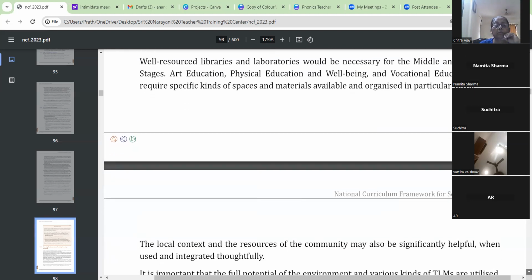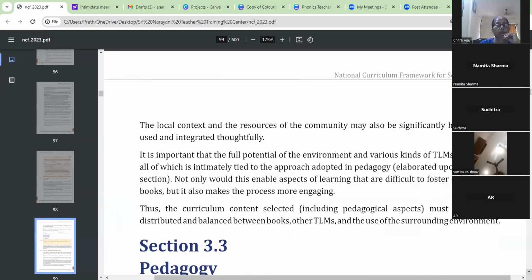Art education, physical education, and well-being, and vocational education would require specific kinds of spaces and materials available and organized in particular ways. The local context and the resources of the community may also be significantly helpful when used and integrated thoughtfully. It is important that the full potential of the environment and various kinds of TLMs are utilized, all of which is intimately tied to the approach adopted in pedagogy, elaborated upon in the next section.